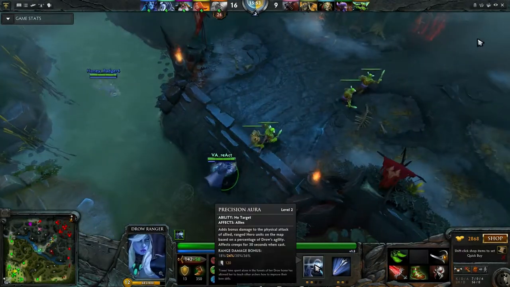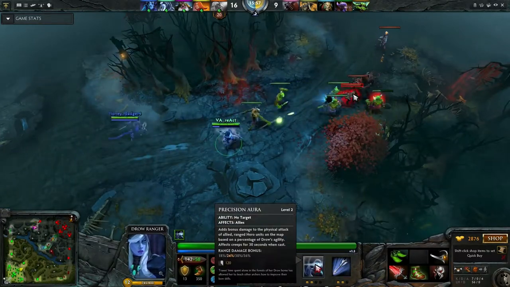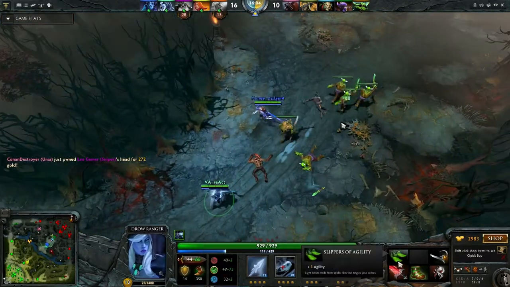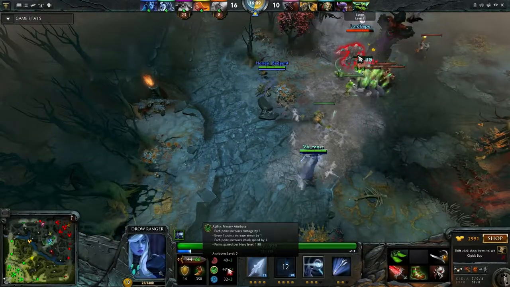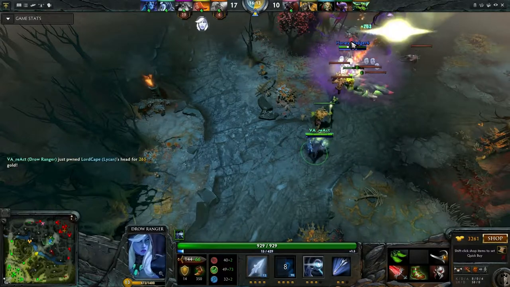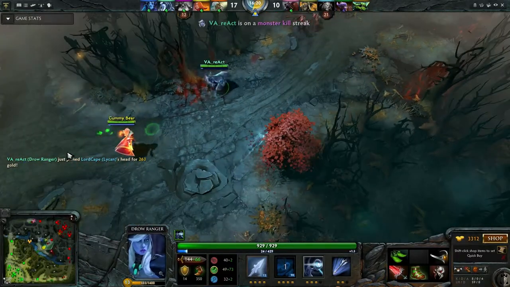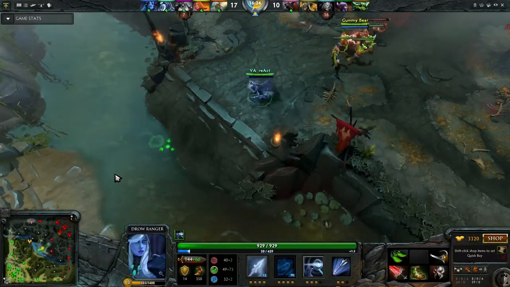Here I have 2 points on my marksmanship and 2 on my precision aura, and I'm starting to level this up because I have 73 agility thanks to my Power Treads. So this agility is allowing me to give even more agility to other guys. So there, I get the kill. Ricky got away. He still doesn't know how. He's like, I have no idea how that tower didn't kill me.